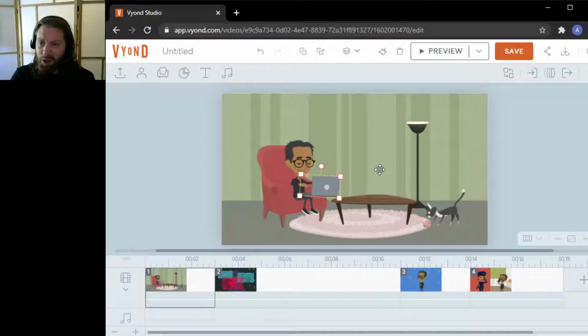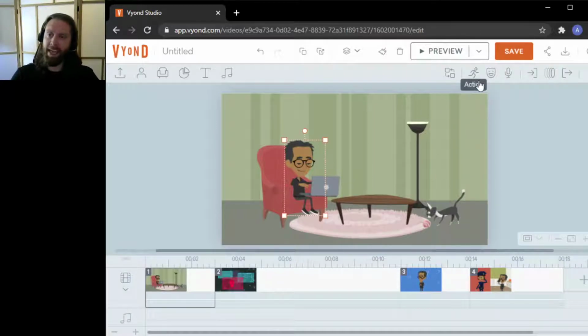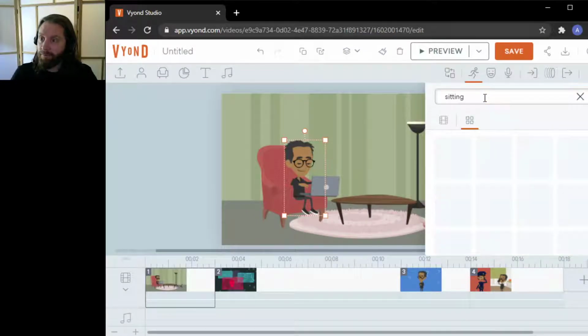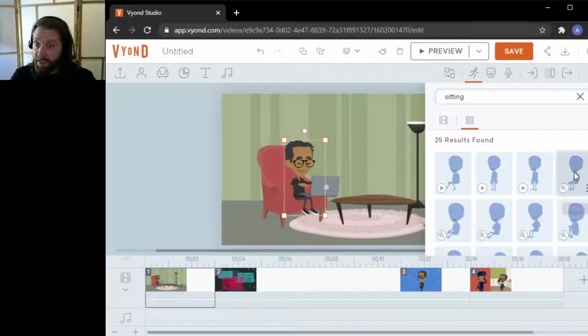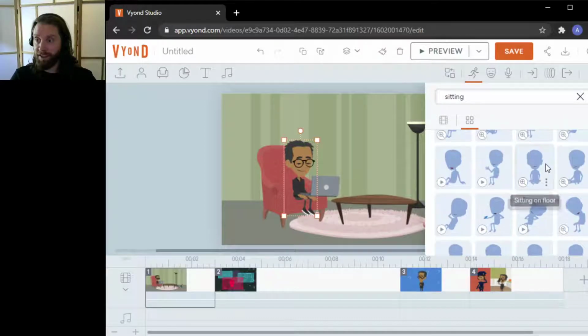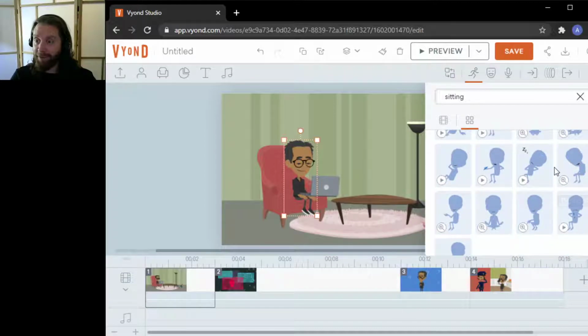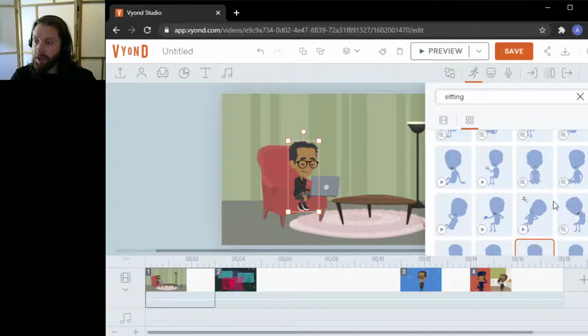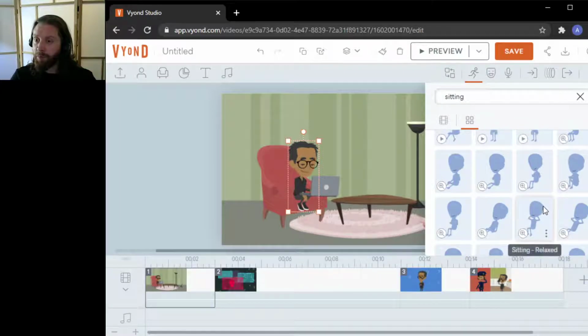Now that doesn't look so natural with his hands. So instead of having him type, let's just have him with his hands at his side here. So let's change the action to sitting. Hands at his side. Not quite. This for me is really important, making sure that the gestures look just right. I find this really adds to the uncanny valley of the character. If we can have him sitting just right, that's not bad. If we can have him sitting just right, it makes a big difference for the believability of the scene.